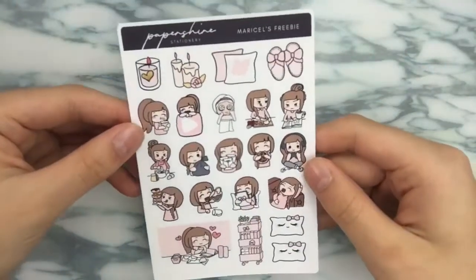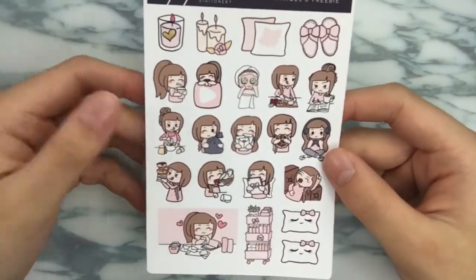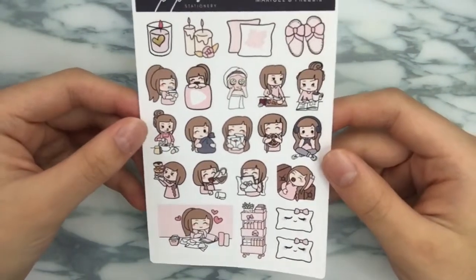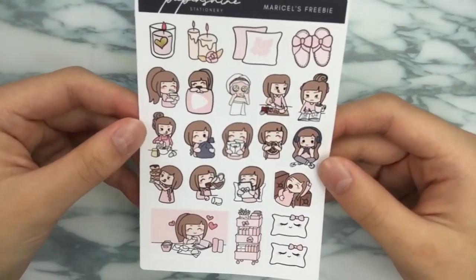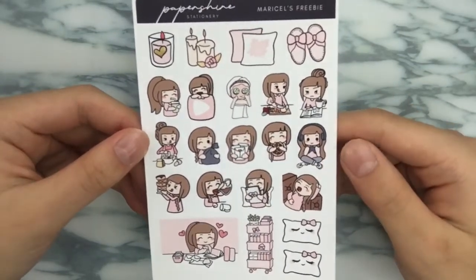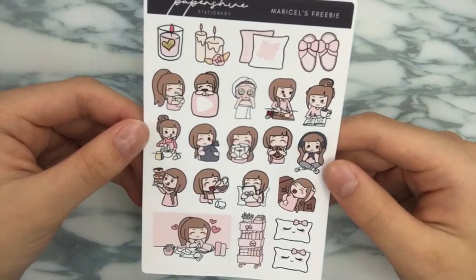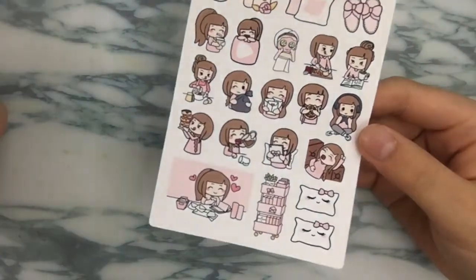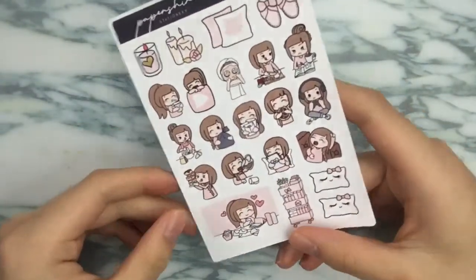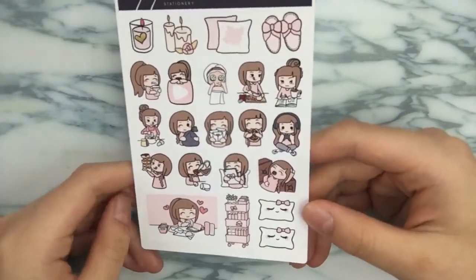And this is, I got Marisol, sorry, I'm pretty sure I'm mispronouncing it. I got her freebie, I put her in the notes. She has a bunch of cute PR freebies. I love, what's her name again? Oh my gosh, I'm blanking out. Like the girl who has a lot of cats and a dog on her sampler. I'm blanking out right now.